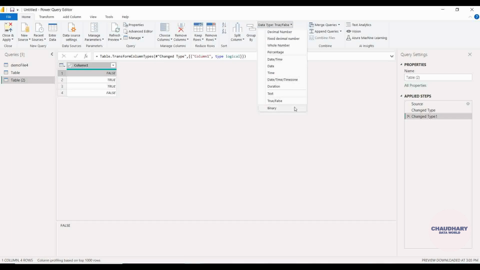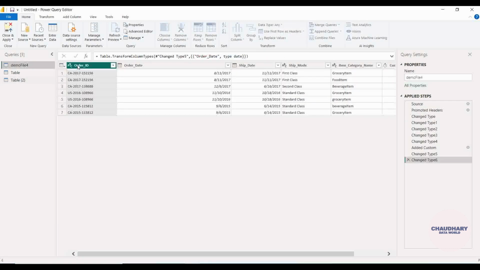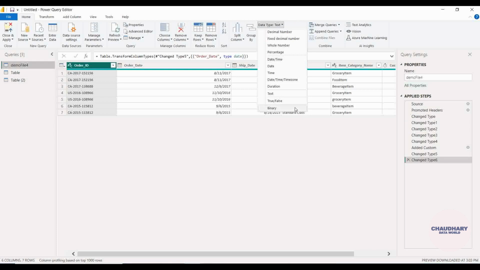Moving ahead, we are having binary. So binary is nothing but whatever data you are having, it is the rarest data type used in Power BI. Actually you will use it in advance. If you want to keep a column of binary type, you can keep it in your Power Query window, but your Power BI model will not understand that particular column.